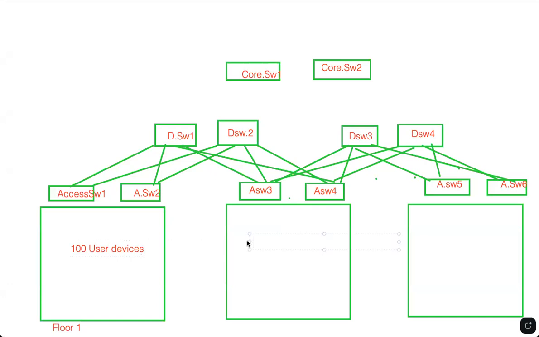In this floor, 500 user devices. This floor, 100 user devices. So if you observe, floor 1 will have 100 user devices, floor 2 will have 500, and floor 3 will have 100 devices.